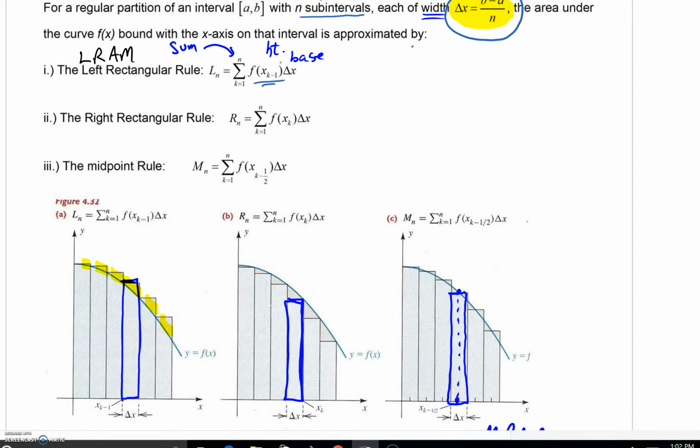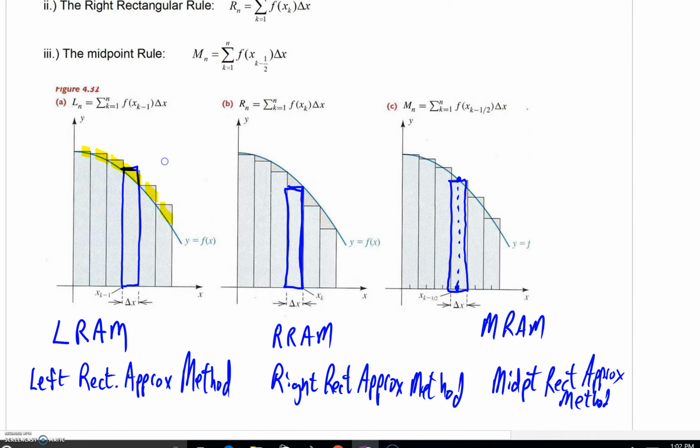And I hope you know that whenever you take the height times the base, that's the area of a rectangle. Well, look, I think right now the best thing we can do is actually see an LRAM in detail. You can say, well, wow, here is this curve. Obviously, it could be from a polynomial. It might be coming from a trig function, for all we know. And you begin to look at that. You'd say, well, I want to find the area underneath that curve.